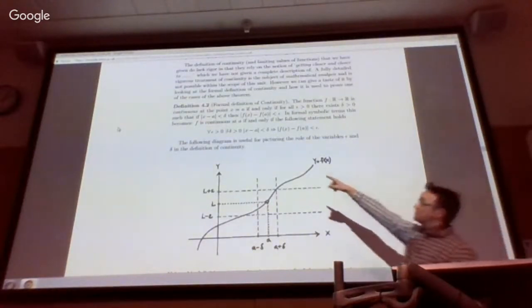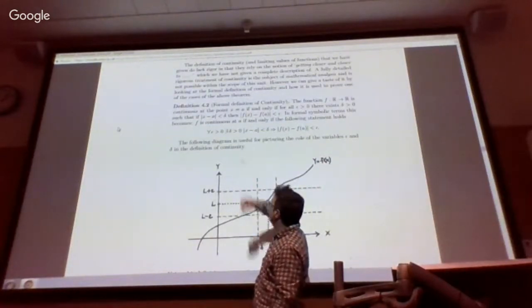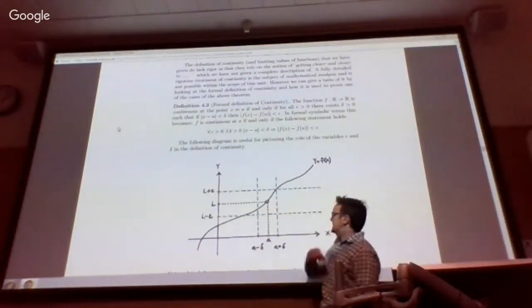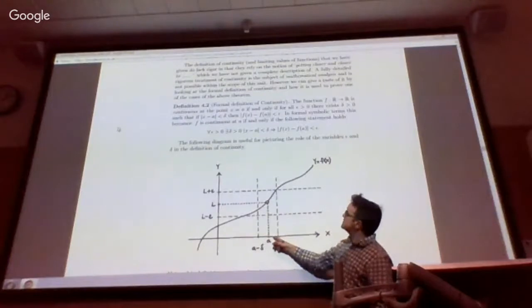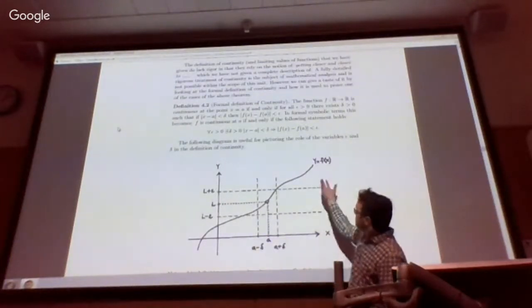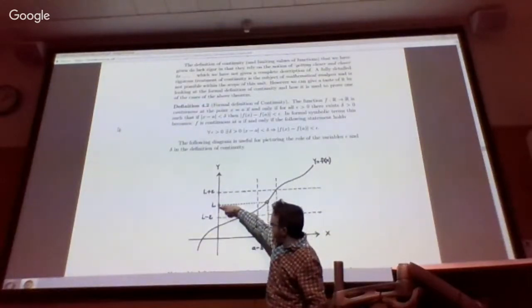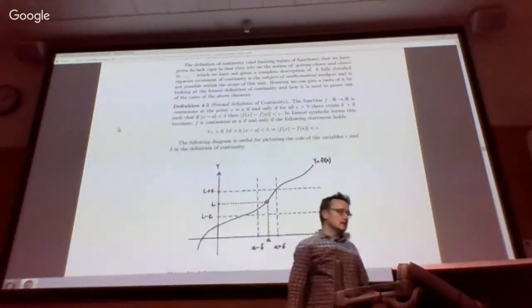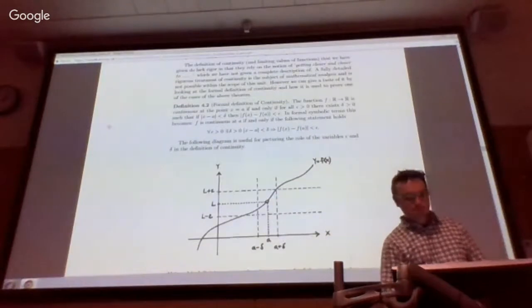For every possible value of epsilon, positive epsilon greater than 0, there exists a corresponding delta such that |x minus a| less than delta. That's saying that the argument x is within this interval. The distance between x and a is less than delta. That implies the distance between f of x and f of a, which would be this kind of distance here, is always going to be less than that epsilon. And if such deltas can always be found for any positive value of epsilon, the function is continuous at the point A in its domain.